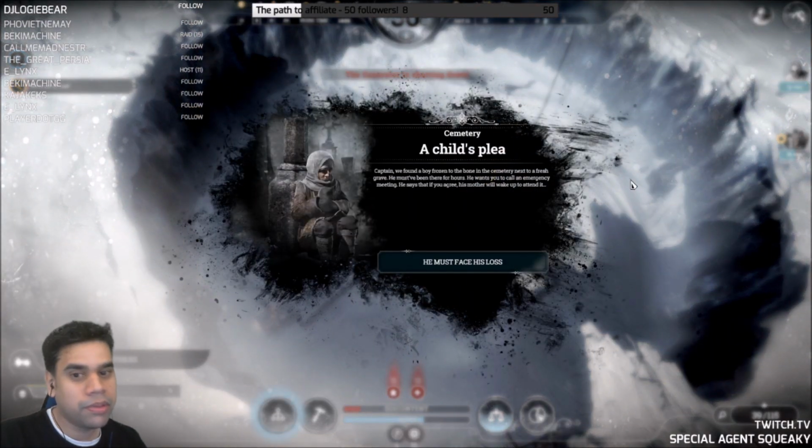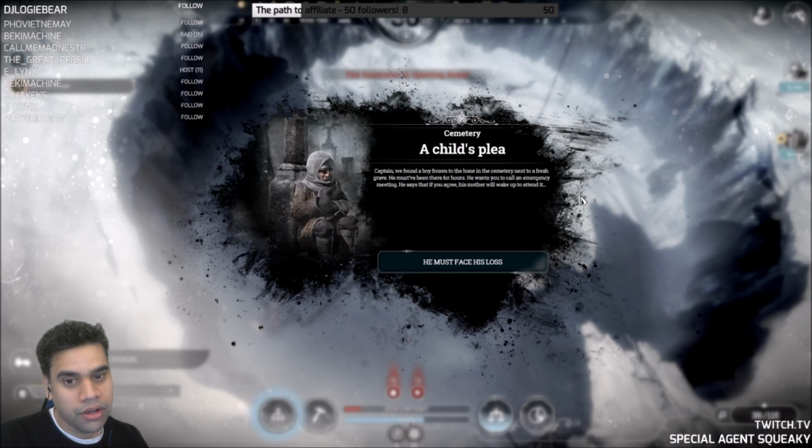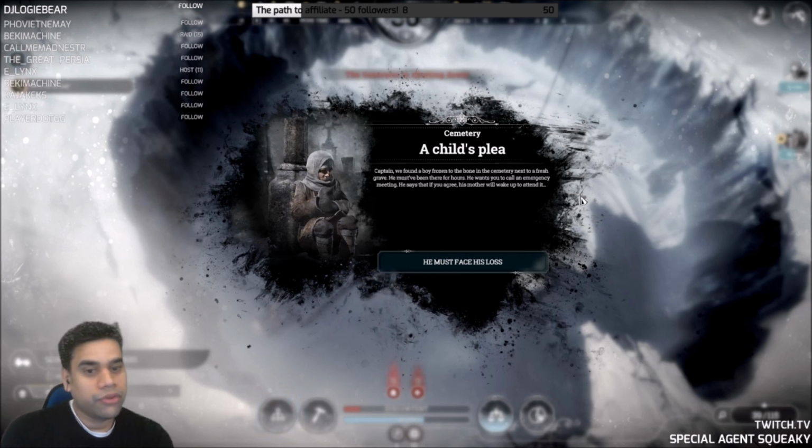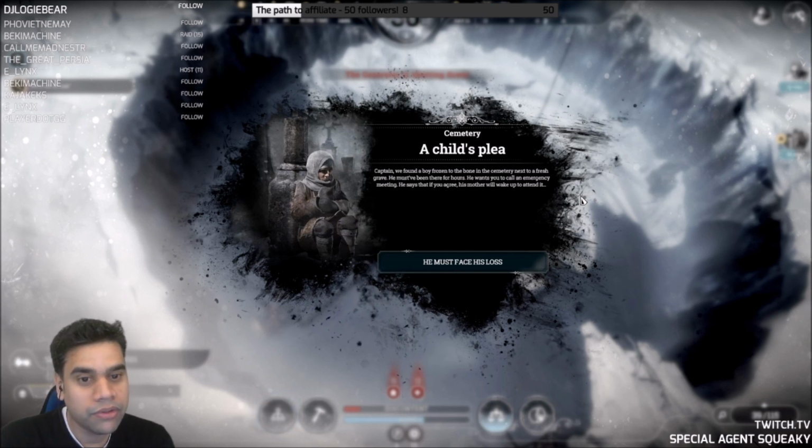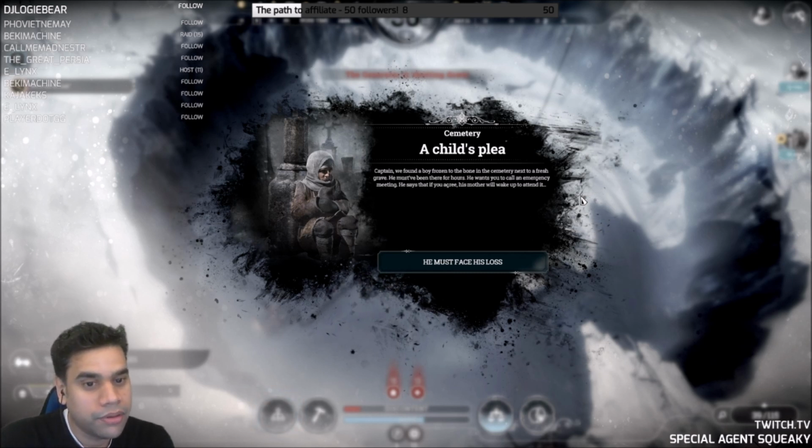A child's plea. Captain, we found a boy frozen to the bone at the cemetery next to the fresh grave. He must have been there for hours. He wants you to call an emergency meeting. He says that if you agree, his mother will wake up to attend it. Oh my god.